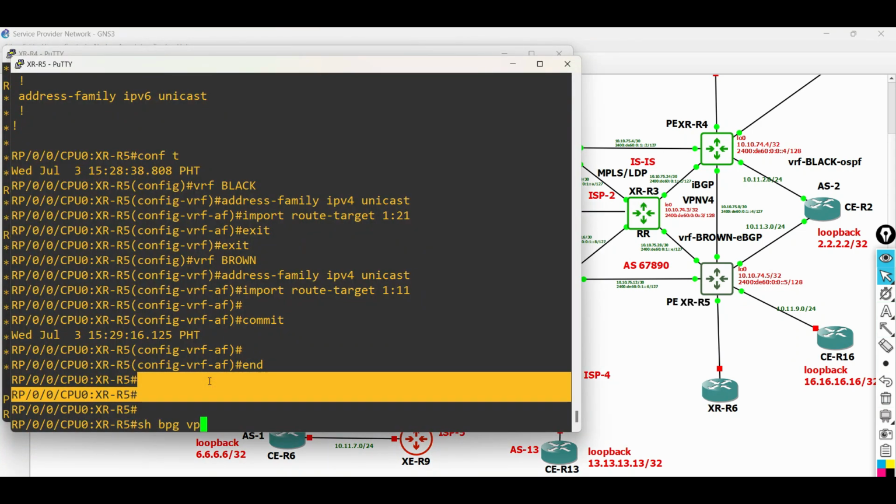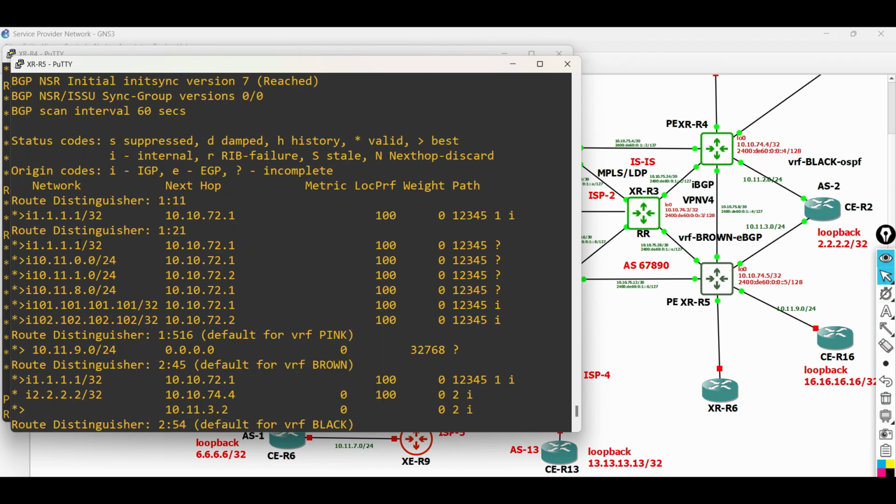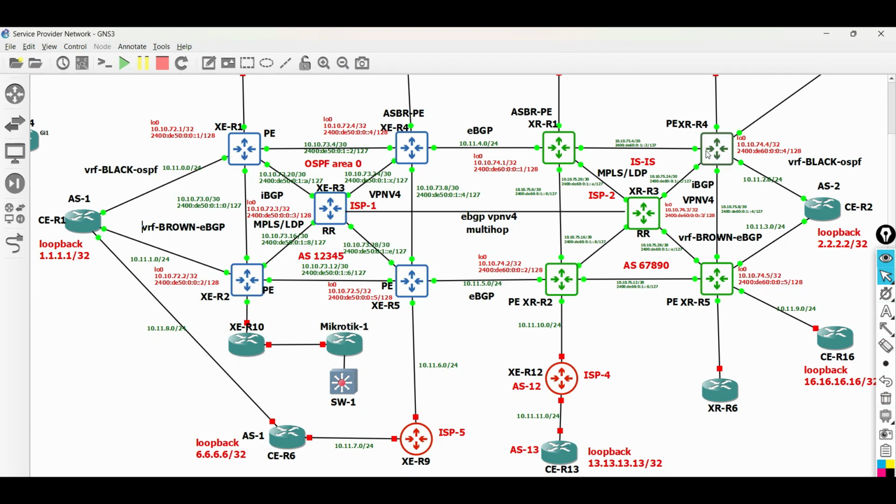The same status in XR Router 4 and XR Router 5. All the PE routers can now receive the routes from each customer.